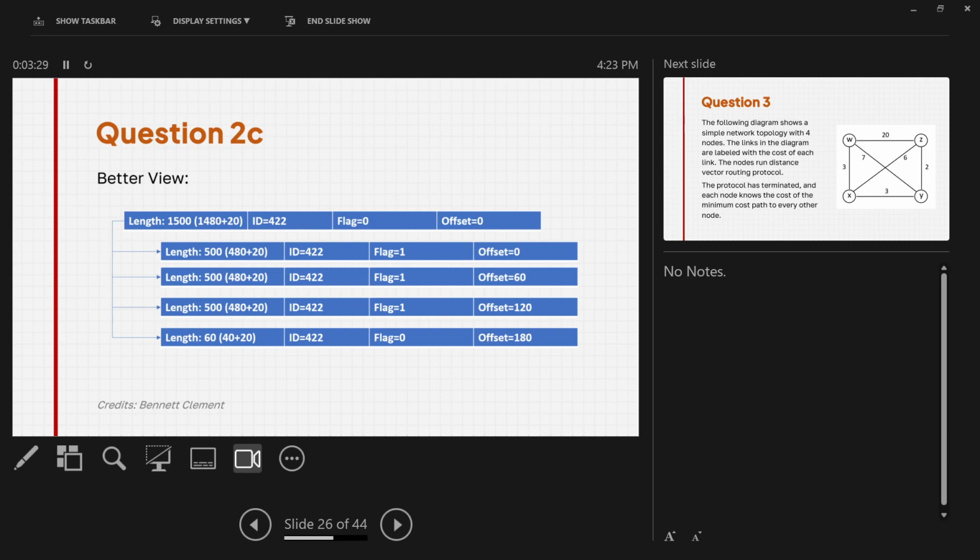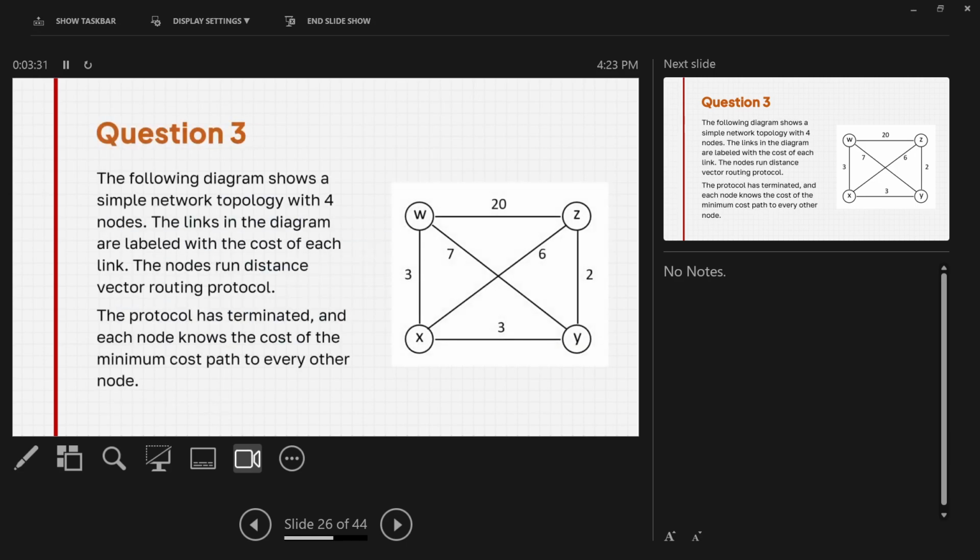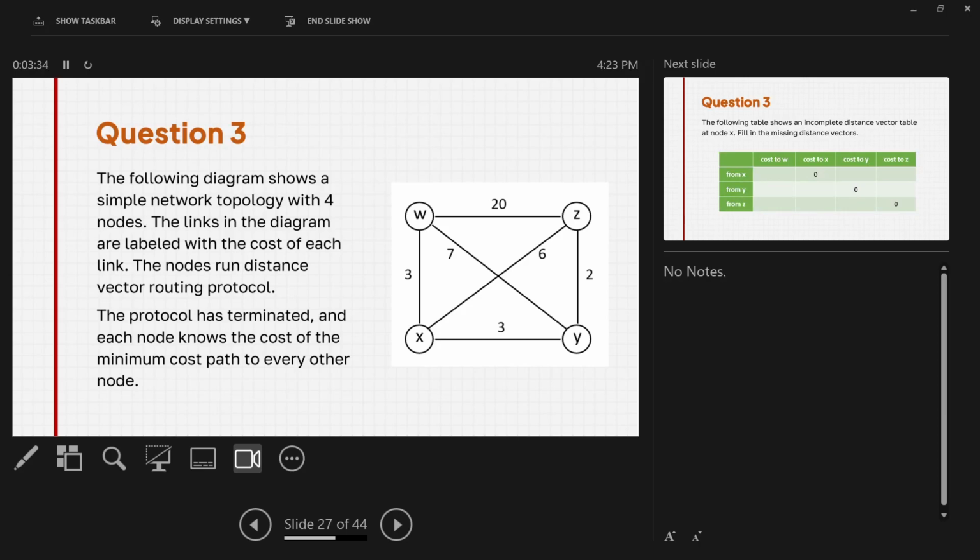If no questions, we move on to the fun part of today's tutorial, that is routing algorithms, about counting the distance vectors. Which algorithm do we use for doing the routing? The distance vector, with which algorithm? Bellman-Ford, okay? We are not going to use Dijkstra, but unfortunately we are going to use Bellman-Ford for updating the distance vectors.